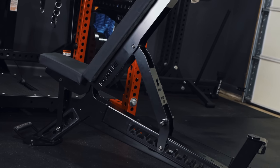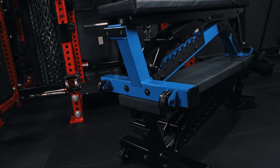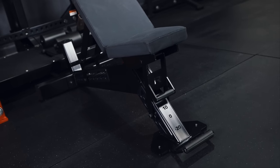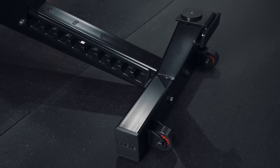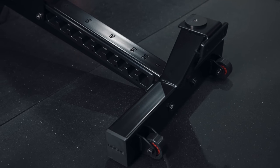The bench's frame is constructed from 3x4 7-gauge steel and is currently only being offered in Rogue's signature matte black powder coat — you can get it in any color you want as long as it's black. The fact that this bench uses 3x4 7-gauge steel is truly incredible, especially when you consider that Rogue employs 2x2 and 2x3 11-gauge steel on their AB3 and 3x3 11-gauge steel on their 3.0, both of which are already incredibly sturdy benches. Just in case you're not familiar with steel thicknesses, the lower the gauge the thicker the steel — so the steel on the Manta Ray is nearly twice as thick as what's used on the AB3 and 3.0 series.